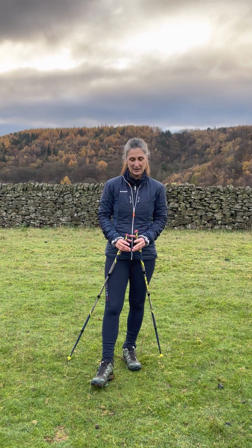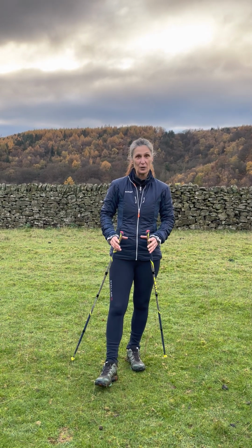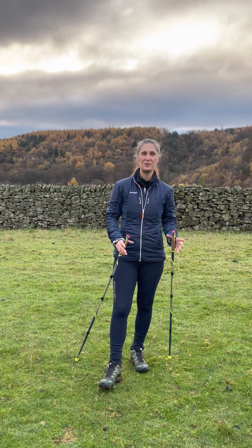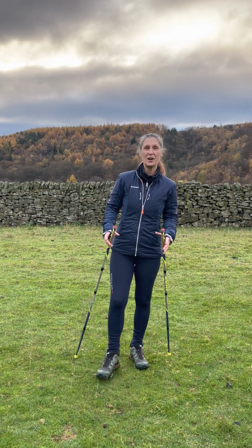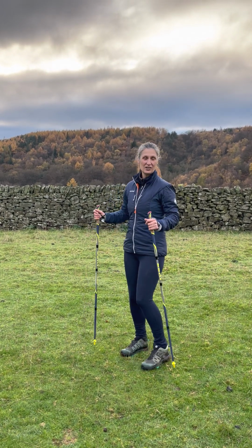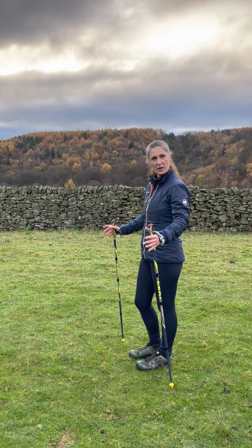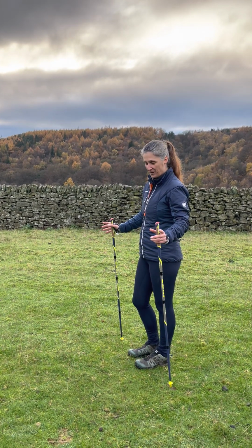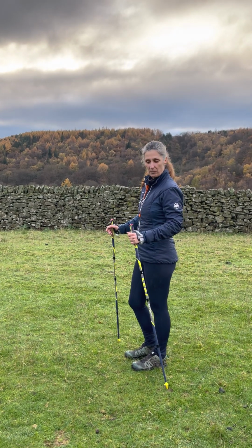So timing, we think of timing a lot when we're Nordic walking, and often when I've taught people, they've got a rhythm, they've got a count in their head going on along with everything else, and so it can be useful. Let's use that timing. So if we think of one time, get one time in your head to begin with. One time for me is using single pole planting, okay?